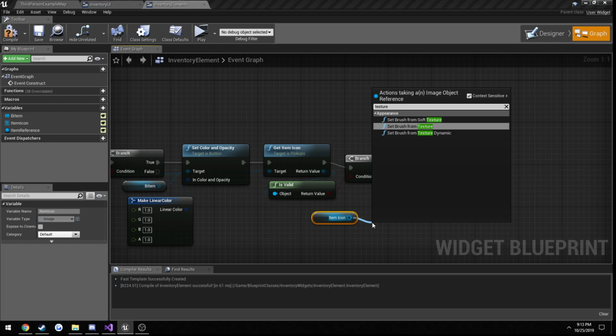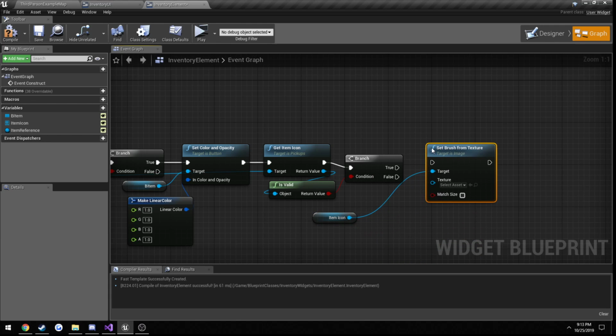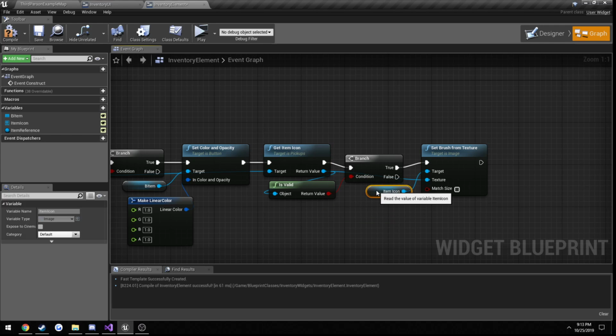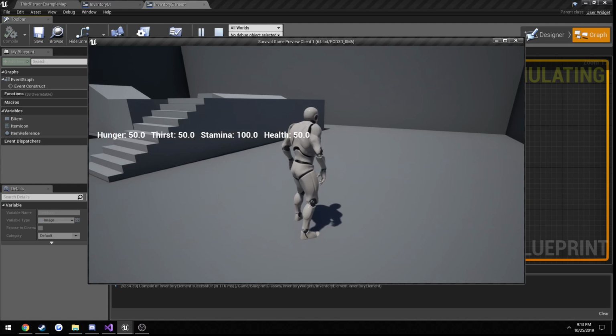Texture, set brush from texture. And the texture is going to be our icon. I'm going to be cleaning these up with functions too, so here in a minute.